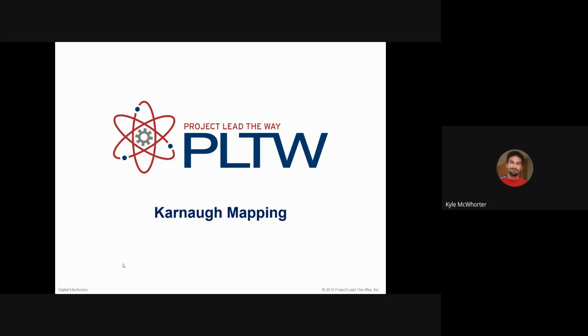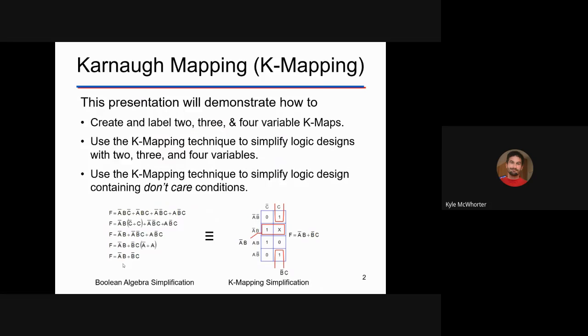Hey, today we are going to look at Carnot mapping, or what we call K-mapping, for simplifying logic expressions. The first few slides are going to be confusing, throwing a lot of information at you, but just try to keep up, and I'll slowly build up the understanding. So we're going to look at 2, 3, and 4 variable K-maps.